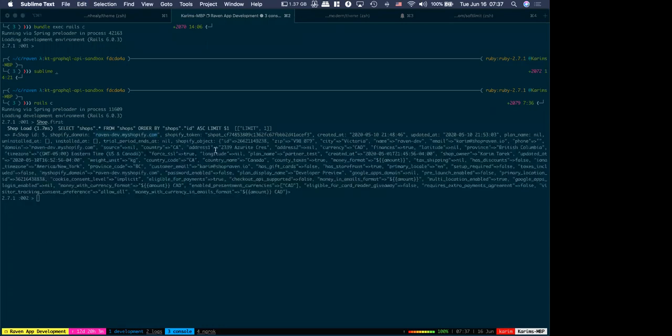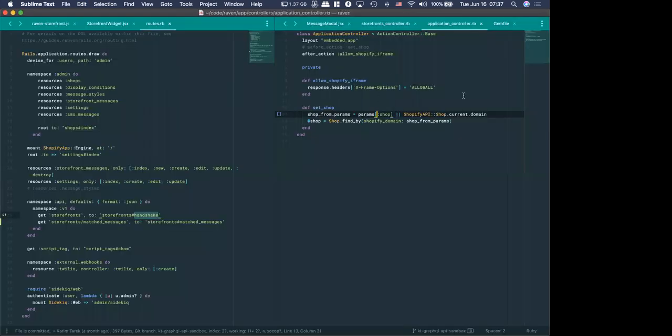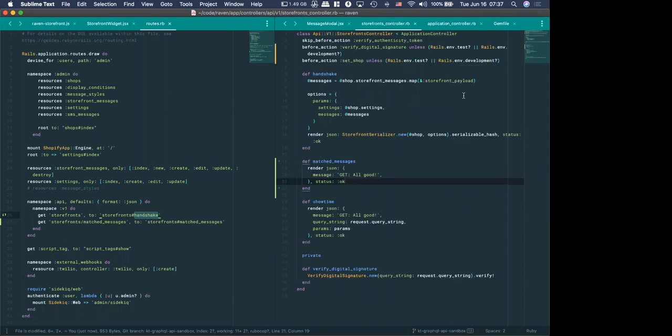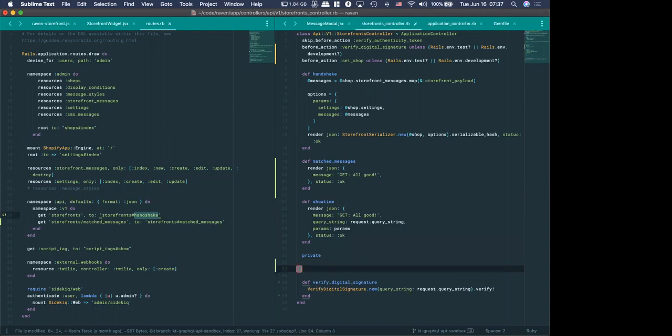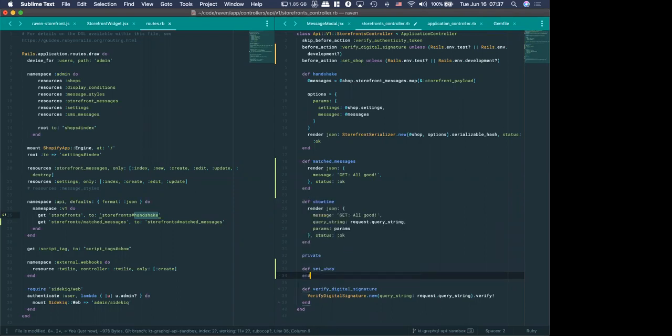All right. So what I'm gonna do here is, just for the sake of this thing, I think if I set set shop here, it's gonna take precedence over the one in the application controller, right? I think no. Let me try.